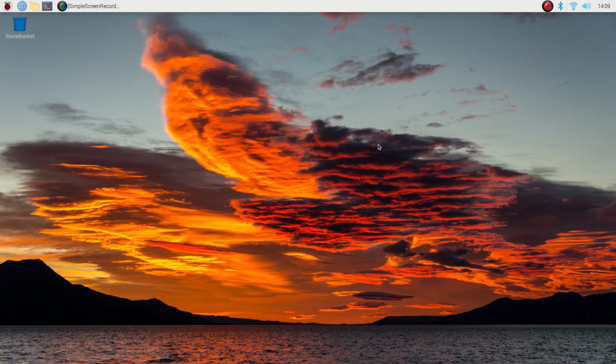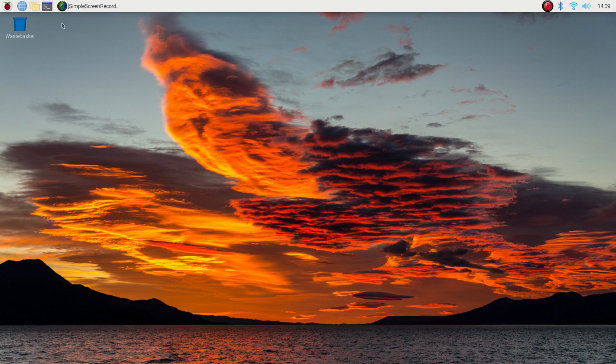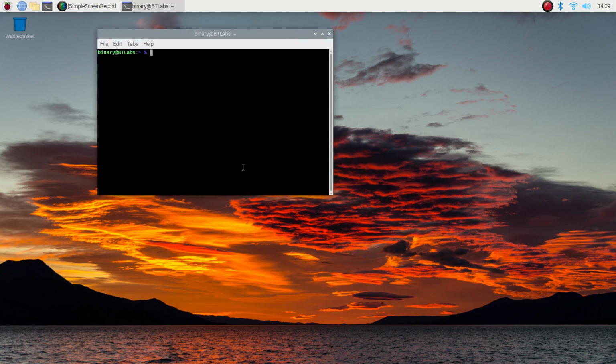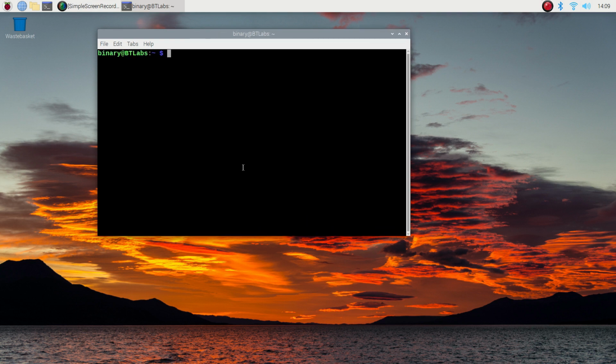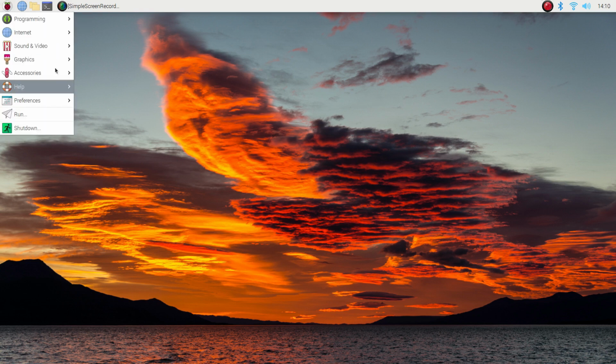Okay, so welcome to the desktop of the freshly installed Raspberry Pi. And I did do an update and an upgrade, and like I said, I did install my screen recording. I'm just going to open up a terminal here just to show you. Make that bigger so you can see. And it is the kernel 5.15.32 for a Raspberry Pi 64-bit. All right. So as you can see, it's pretty terrible. I mean, I understand it's completely optimized for the Raspberry Pi, but let's see how we can change that.